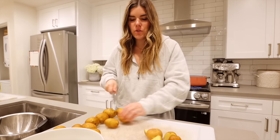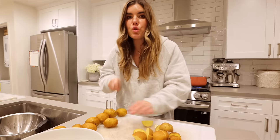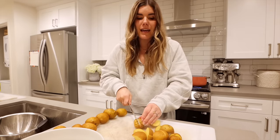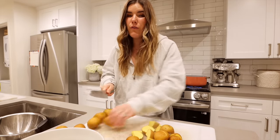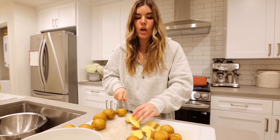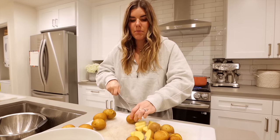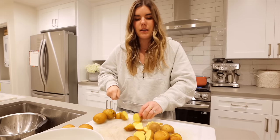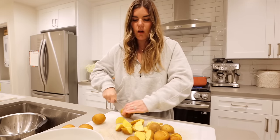Dinner is super simple on the side — these are my famous potatoes. We're just gonna do some golden potatoes. Potatoes are super rich in potassium, and potassium is a really hard mineral to get enough of every day — we need 4,700 milligrams per day. The skin is really, really high in potassium. I'm just gonna throw them in some boiling water with some salt.